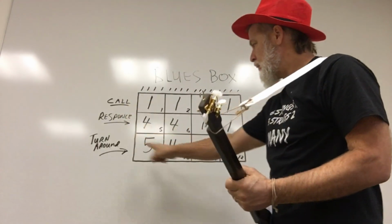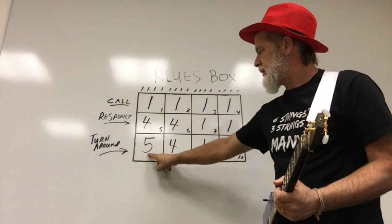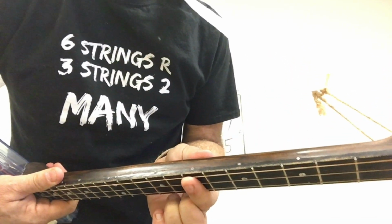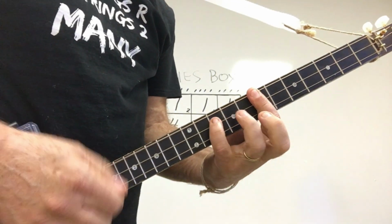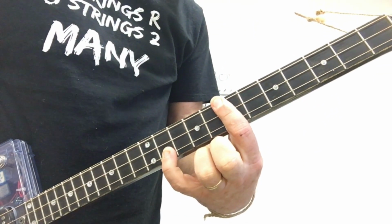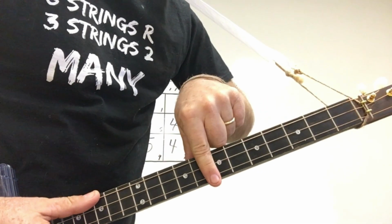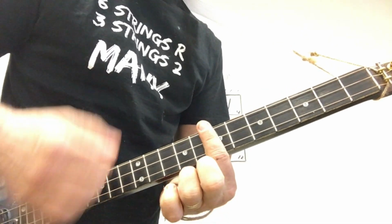Now I want to talk about the five chord. The five chord occurs on the turnaround, the first measure and the last measure. Like we said before, the five chord can be done by one finger on the 7th fret. And of course you can do that all day long, and of course get your major third if you like, or inverted. The harmonics here at the 7th fret also serve as a good 5 chord.